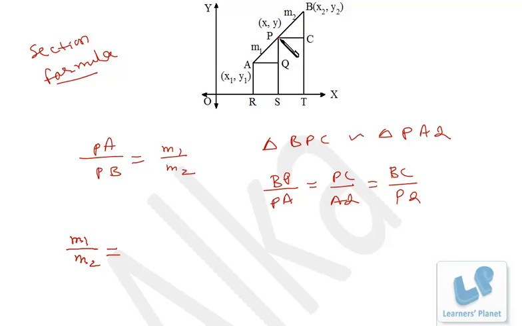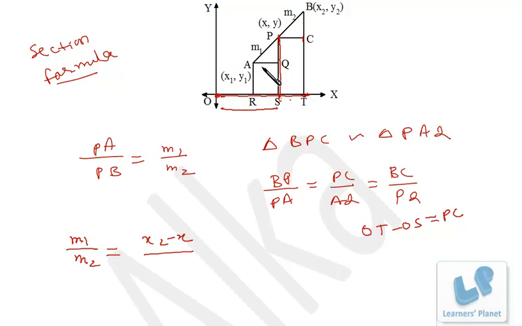Now PC is this length. From this point to this point, the complete length is x2, right? You can see the x coordinate over here will be x2. So this complete length is x2, and this length from Q to S will be x, because the x coordinate over here is this small x, right? So ST, that is equal to PC, will be OT minus OS, right? OT minus OS, that is PC. Okay, so OT is x2 and OS is x. So PC will be x2 minus x, right?